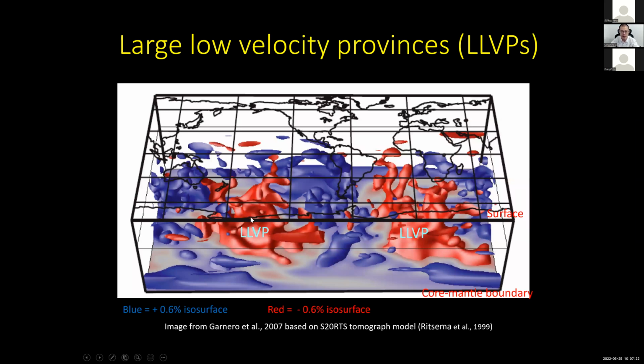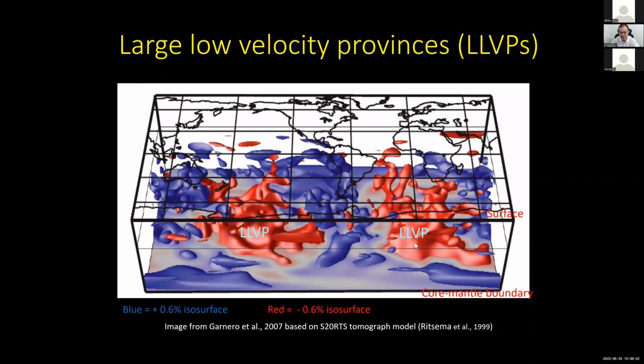And again, red color means low seismic velocity, blue color means high seismic velocity. The most important structure in the low mantle is these large low velocity provinces, so LLVPs. Some people call them LSVPs, but we decided to call them LLVP because even the P wave velocity is also reduced. Throughout the presentation today, I'm going to call them LLVP, but sometimes I may call them LSVP. I'm used to calling them LSVP.